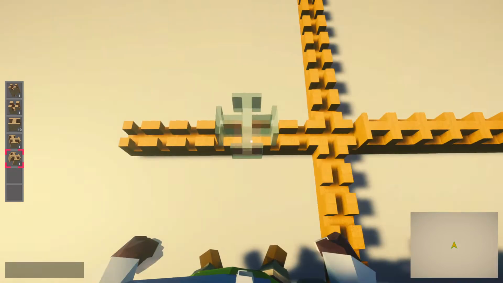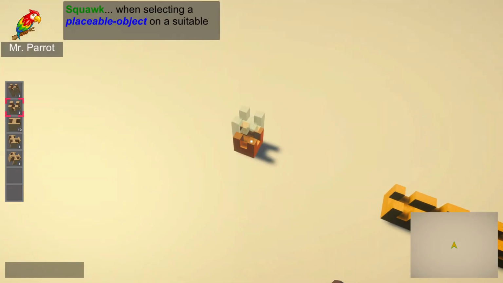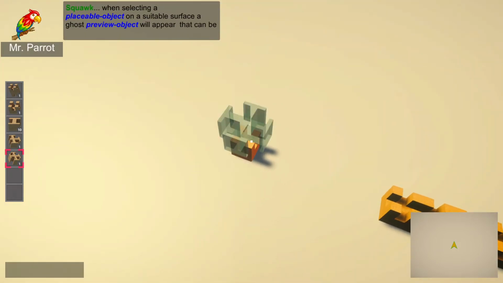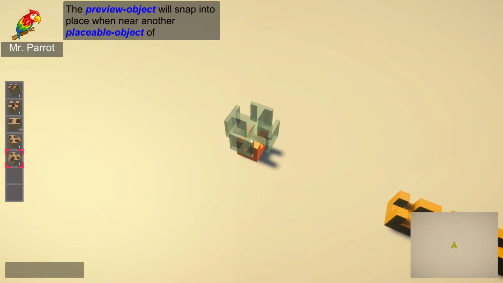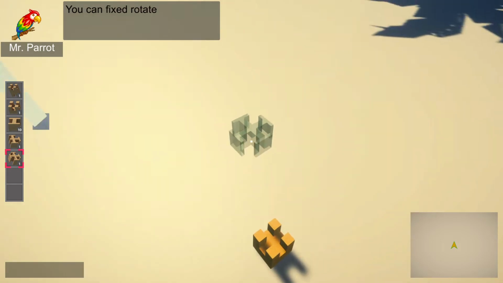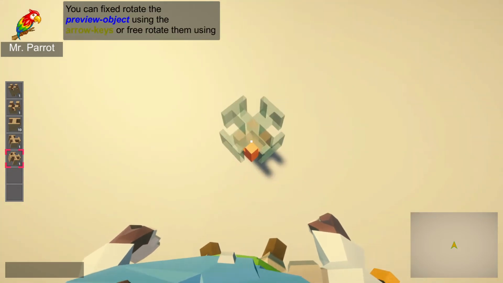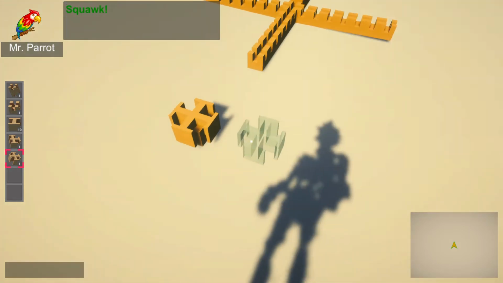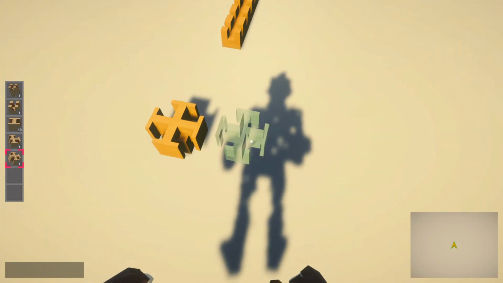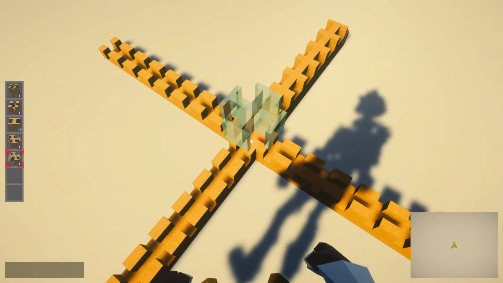Okay, let me try something. If I put this here, and if I offset it over here, for example, if I place it like this, it's offsetting correctly.